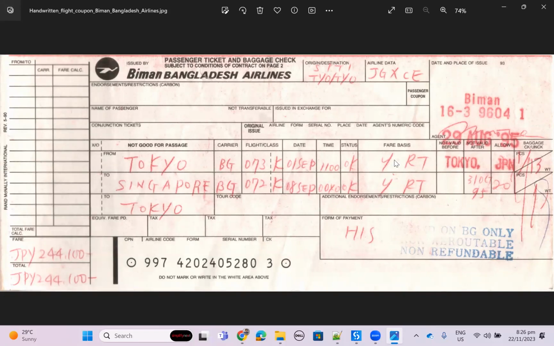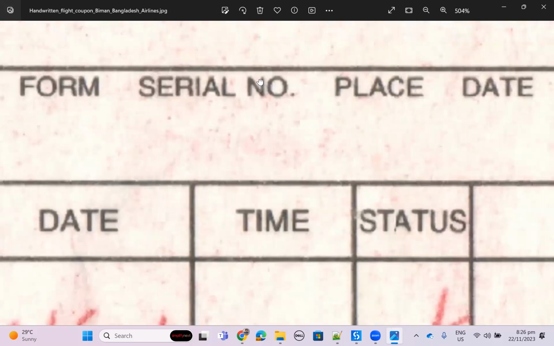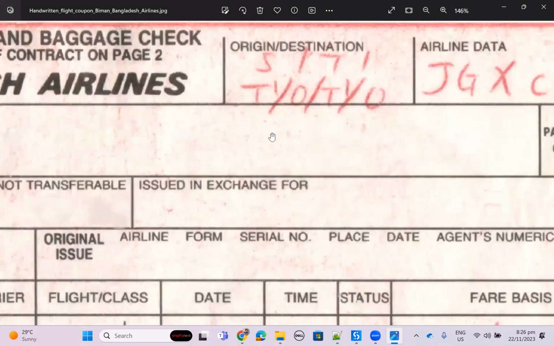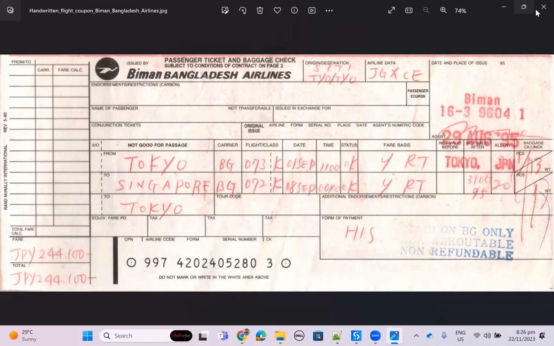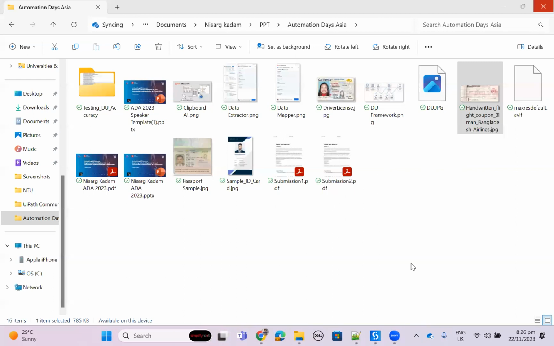It's amazing handwritten data. Now, this ink is also not blue or black. It's a red colored ink, which makes it even more interesting. And also this is a photograph. It's not even a black and white scanned document. So this is pretty tough, but the quality of the image is really good. It's challenging because the information is handwritten, and let's see if generative AI can take this challenge and do the magic for us.